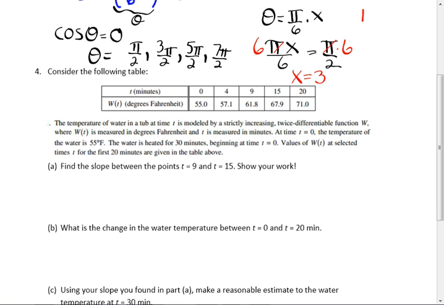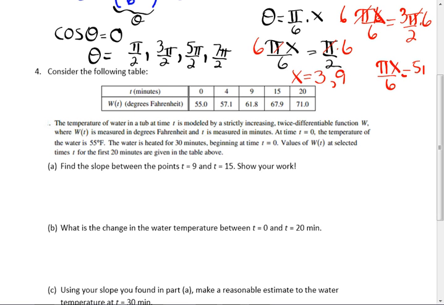Okay, then you're going to do pi x over 6. What was my next one? 3 pi over 2. The pi's will cancel. Multiply by 6, so I have to take 3 halves of 6, or 18 divided by 2. What is it? 9. Now, because this is periodic, where will the next one be? Look at the difference between the 3 and the 9. 15.